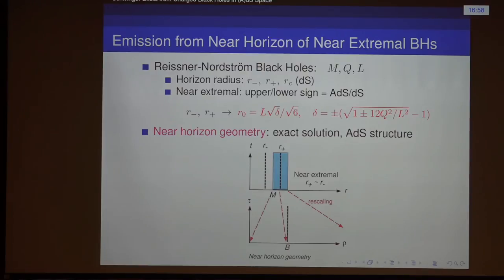This is the four-dimensional spacetime, but there is another one, AdS2. AdS2 is the anti-de Sitter structure near the horizon. So no matter whether the spacetime is de Sitter or anti-de Sitter, the near-horizon structure is always AdS2. Now we have the two signs corresponding to the de Sitter or anti-de Sitter case. We will consider the near-extremal case and the geometry near the horizon, and do some kind of rescaling of this region, using different coordinates, tau and rho. We will address the pair production in this spacetime.